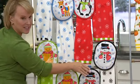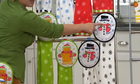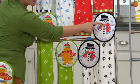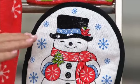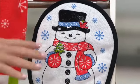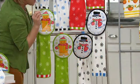All right. Then we come on down to our snowman. Our snowman is so adorable, holding the Christmas tree, with that great detail of the scarf and the pops of blue. This is such a great gift for someone on your list. And I love the snowman because it's meant to be out all season long. I love the old world look and his scarf and mitts. Isn't he adorable?